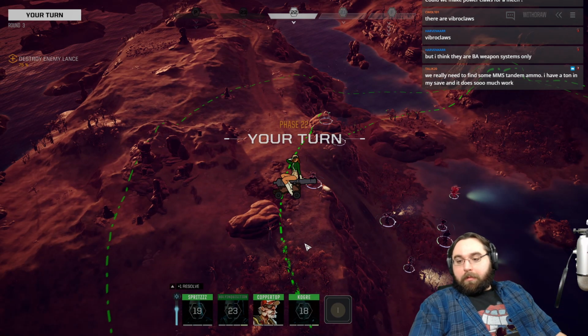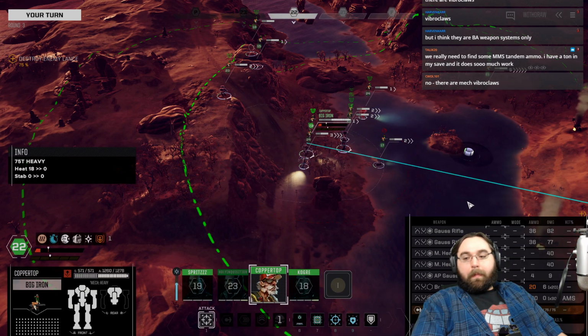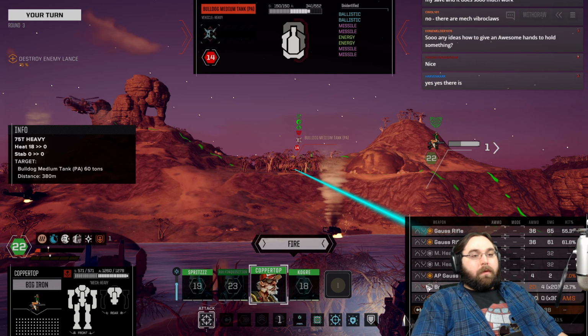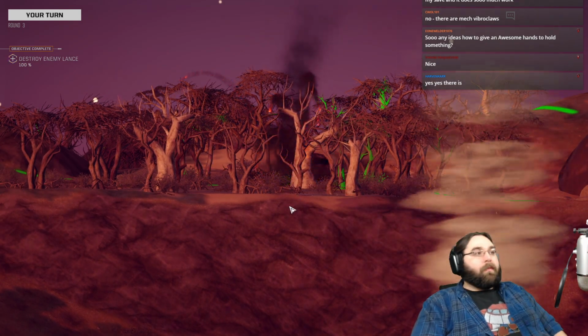We really need to find some MMS tandem ammo. Wait, there's tandem ammo for MMSs? That's truly evil, and I love it. Where may I find it? Oh, there are mech fire claws? There we go. That's what we were expecting.